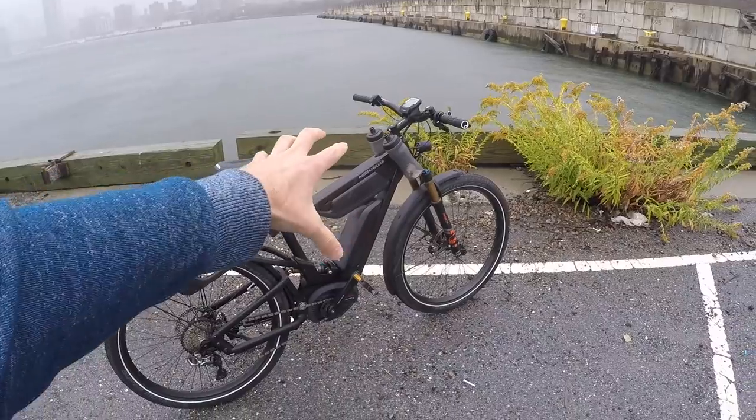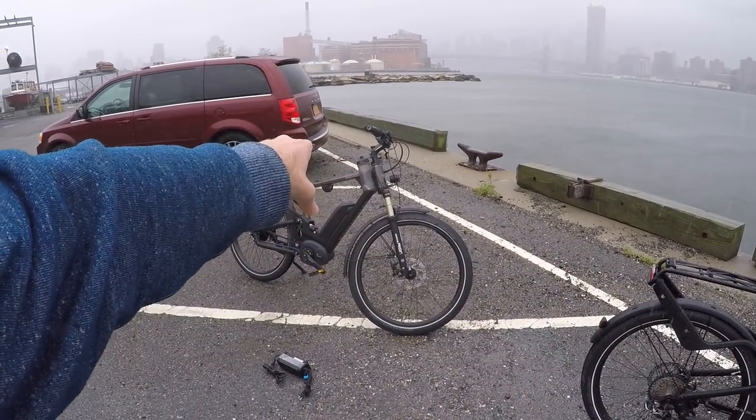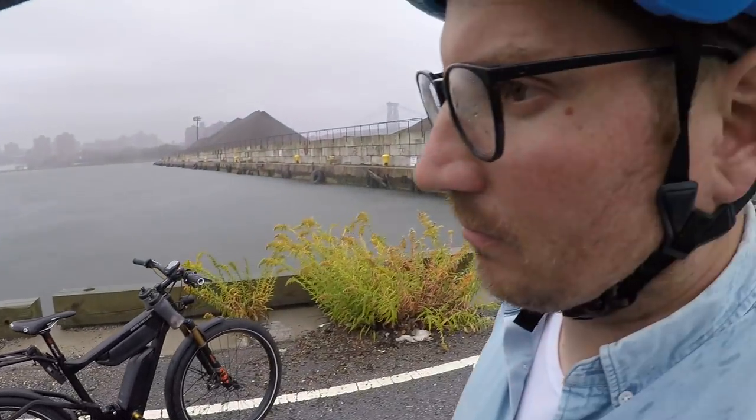Gloss black on this frame, and I've seen that silver and then a brown on the traditional Delite. Chris, is there anything I'm missing? Yeah, this is the only one that's available in that gloss black color. The other Delite is available in white as well.